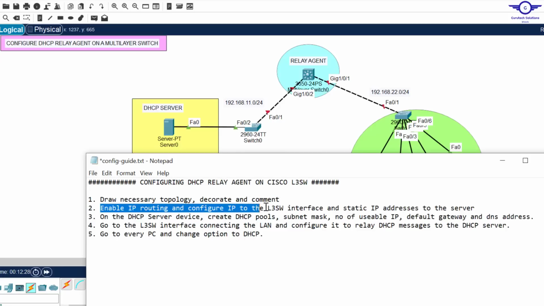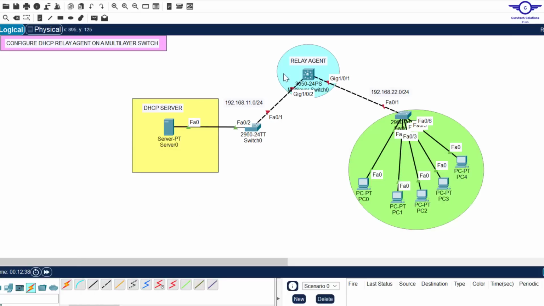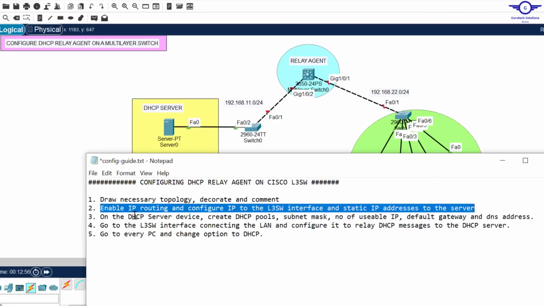Enable IP routing and configure IP to the layer 3 switch interface, and also static IP address to the server. As you can remember, we've always said that a multilayer switch is capable of carrying out both routing and switching functionality, but we have to make it act like a router, because by default it's a switch. So how do we make it act like a router?